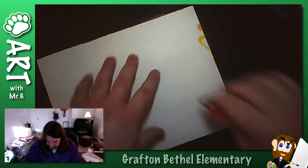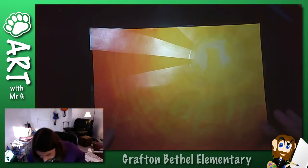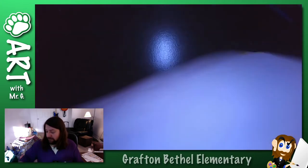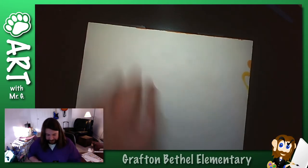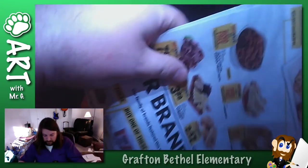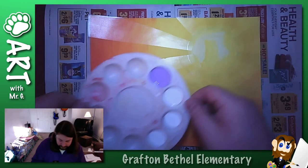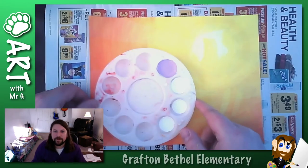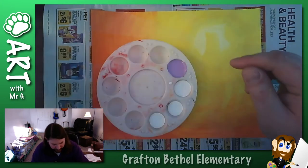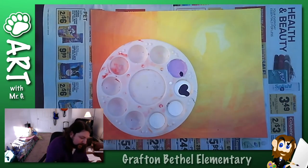We're about ready to do our last coat of paint — our last layer, which is going to be our sky. I want a nice light bluish purplish color. I'm going to go ahead and get some colors mixed up and then just paint right over the whole thing, just like we did the first time. Hopefully my stencils will hold out and it'll look half decent. I've already poured myself some purples. I'm going to try to mix a couple different versions of light purple. I'm using a little toothpick to get everything mixed up so I know generally which colors I'm looking at.